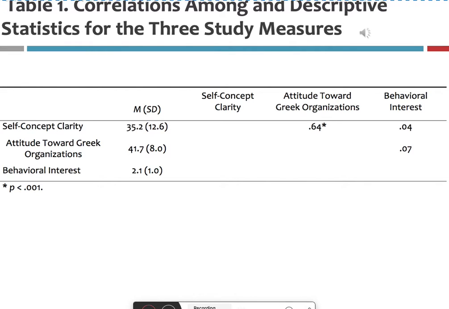Okay, so just as how we have these APA requirements about how we write our results up, how we structure our papers, we also have some requirements about how we present our data in tables. And so here is an example of how you would typically present your data. In this class, you won't be actually doing an experiment, so you won't have data to present in your lab. You're just proposing a research idea.